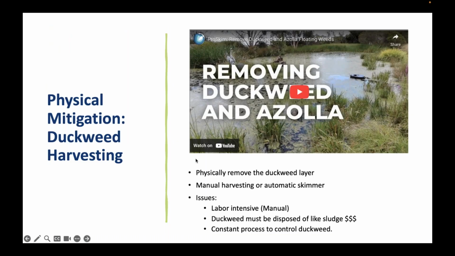The other thing you could do with duckweed is you can physically remove it. Back in the day when I first started my career, me and my co-founder Brady went to plenty of ponds and were literally using pool skimmers to scoop duckweed out of a pond. The reason we were doing that is because when you remove the duckweed, you remove the nutrients that are sequestered in it. And so this provides a benefit, and you can potentially compost that duckweed and use it as a great fertilizer. It's very manually labor intensive.